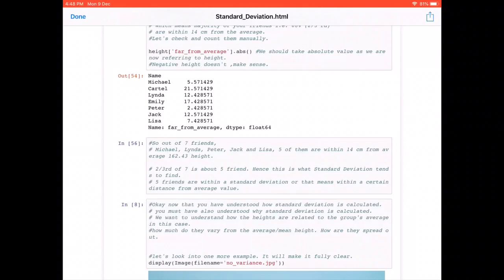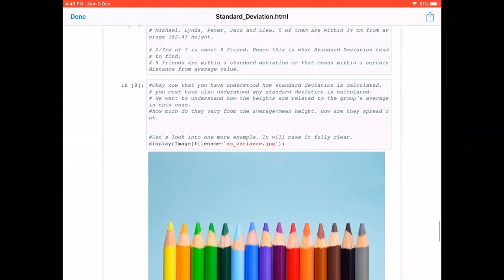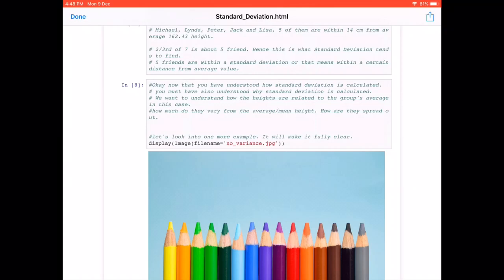And spread out here is a plain English term. I want to know what the shape looks like and how far the individual values are from the average. I'm repeating the same thing. Now that you have understood what the standard deviation does, I can say that the majority of the people, or the majority of the friends in this example, are within my standard deviation.